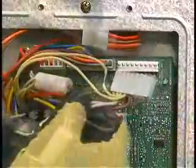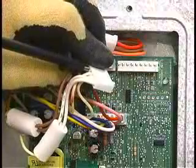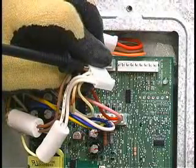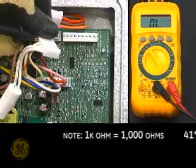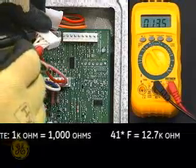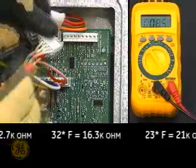Place your black meter lead in the J1 pin 5 slot and leave it there. This is a common connection for all of the thermistors. Test each thermistor individually by inserting your red lead from the meter into the back of the connector.